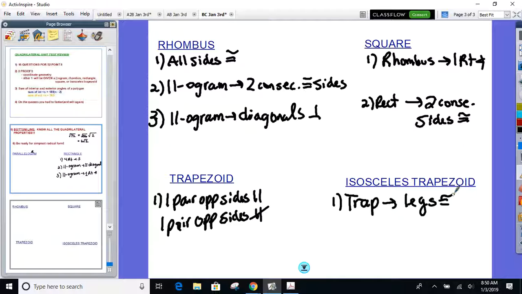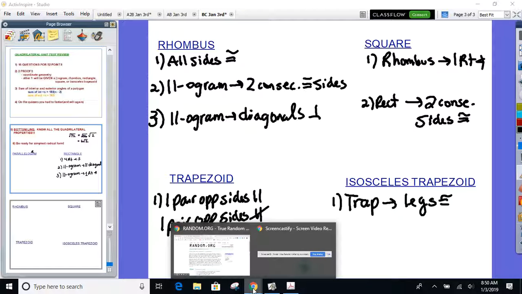You can move around and work with other people if you'd like, but it's got to be focused on all this stuff. All right, call me over. And you do not have to work on the packet if you want to start making some cards up or start writing down the properties of everything. Get after that, okay? Because you can't do the algebra unless you know the properties. All on you guys. I'll walk around and help you out wherever it's needed. Let's start getting the job done.